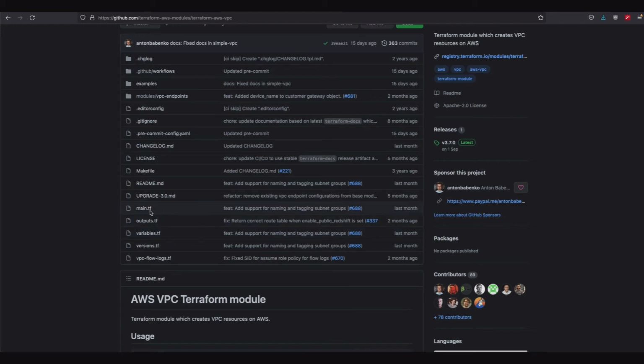And we've got a main TF. So in the same way that our instance had a main TF, modules are going to have a main TF as well. It could be the case sometimes that someone may have gone to the effort to break out the main into several different parts. So for an EC2 instance, you might want to also have an auto scaling group, and you might want to put that into a module.